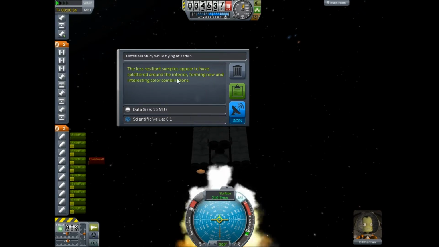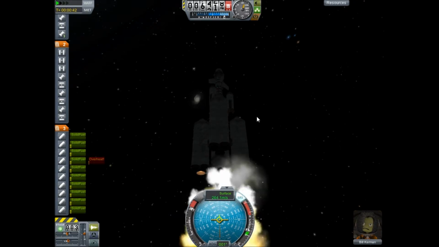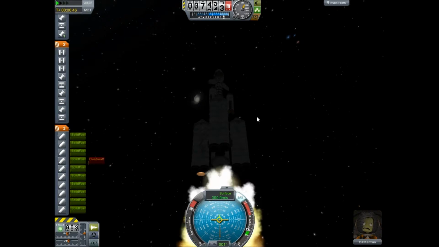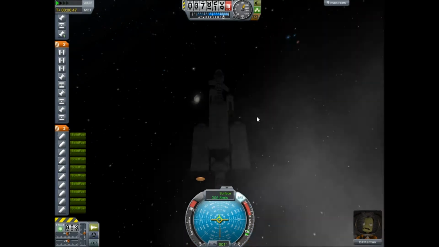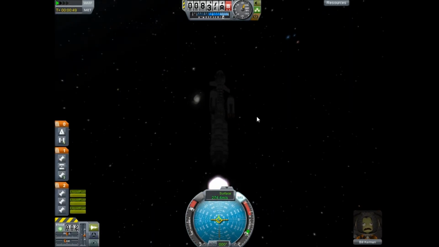The reason for that is because I have already done this. I already did a material study while flying at Kerbin. Now, that's kind of a big problem according to the prices, because those points will not regenerate themselves. Which makes it a little bit tougher than it already is to get the science points. But it's acceptable. Once you actually figure out how, where, and when you can get the science points, the game starts getting a little bit easier.